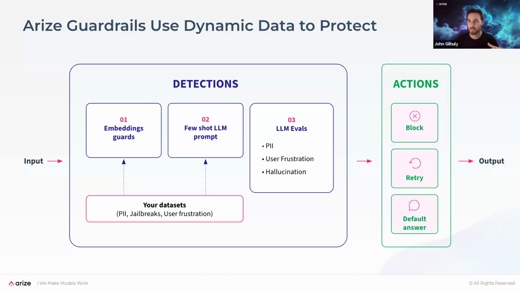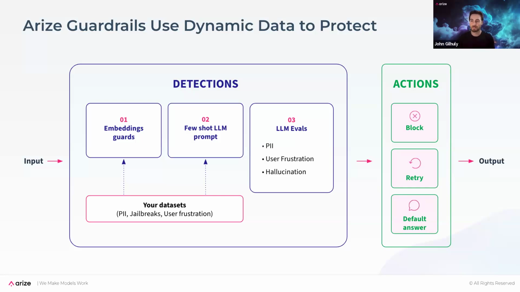And then this can obviously combine with a bunch of other guards that Guardrails offers, protecting against things like PII, frustration, hallucination, all kinds of different things there. And say one of these gets tripped, you can run through a bunch of different actions that you would go do. You can block the response entirely. You can have it retry. You can go for a default answer. So a lot of customization about how you want this to behave. But we definitely see guards as a key part of a production-ready pipeline. You need something in place if you're giving user responses. You have this issue of non-deterministic responses from models.